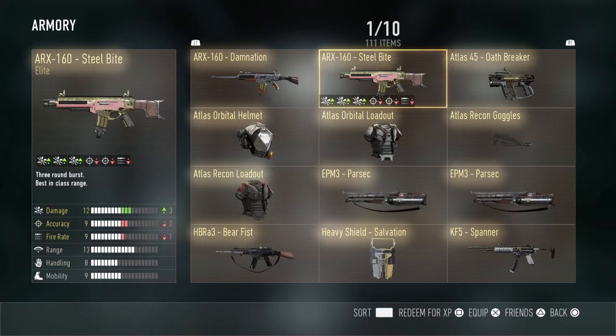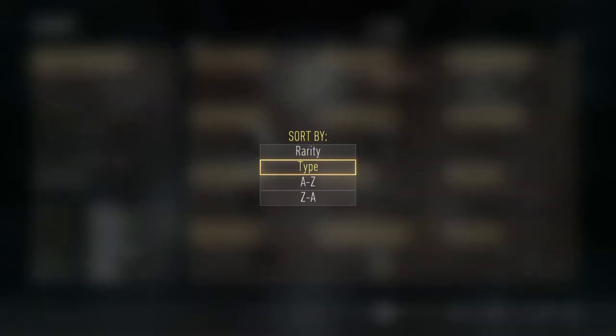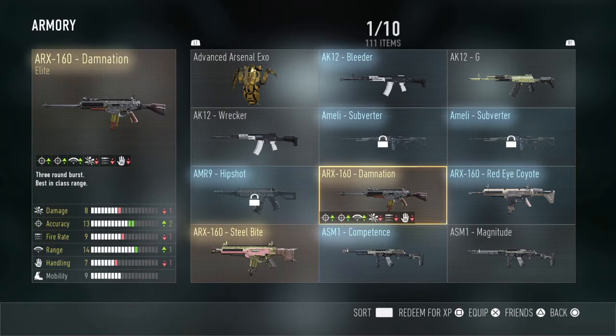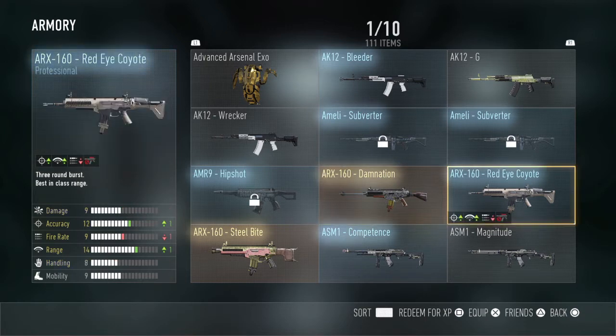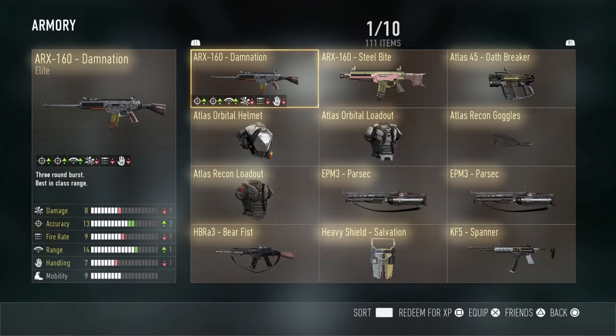So I don't know what it is. Maybe it's just me, but I seem to get all of the ARXs. Like, if I go by A to Z really quick, I have one, two, three ARXs, both elites. I've had other ones that I've sold, multiple ones that I've sold, and I just seem to get those a lot. I get the Amelia a lot. I get the AMR9 a lot. But the first gun I'll be talking about is the ARX.